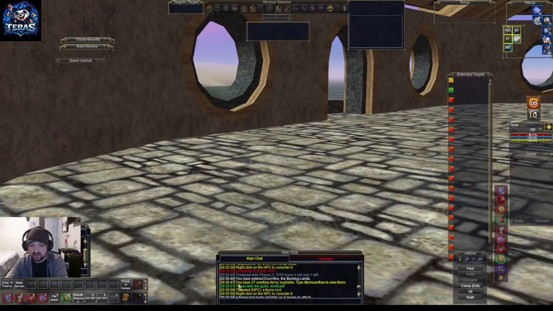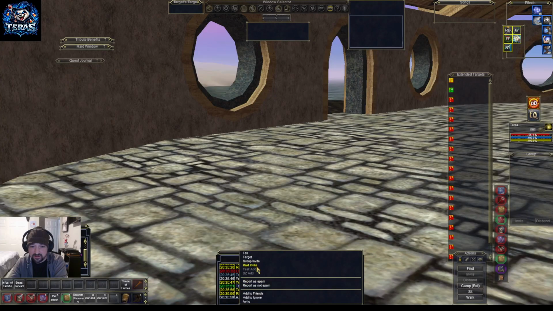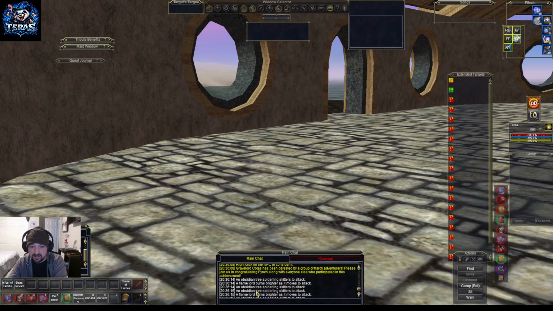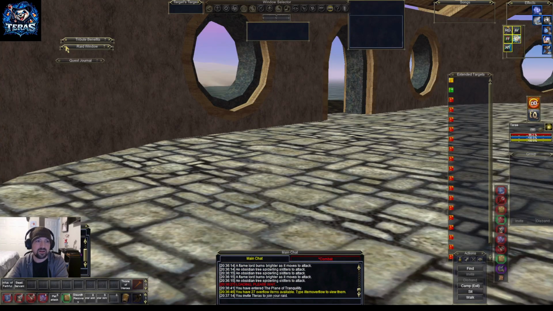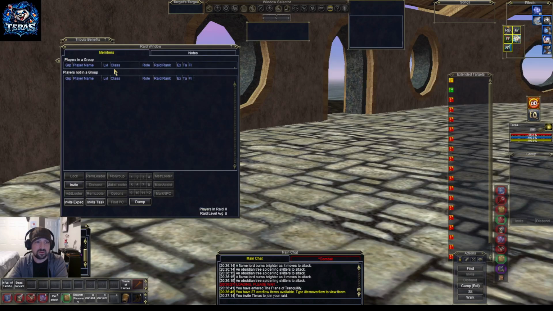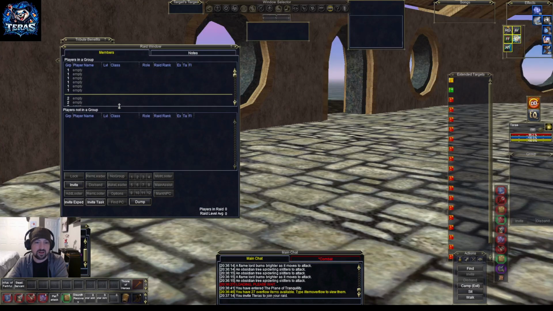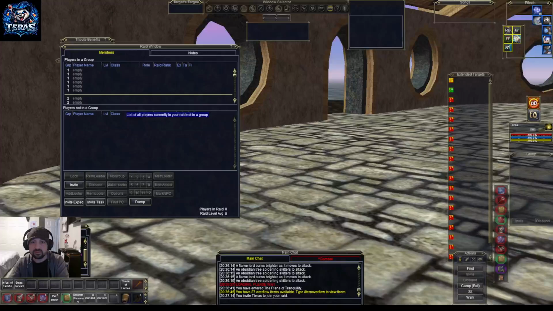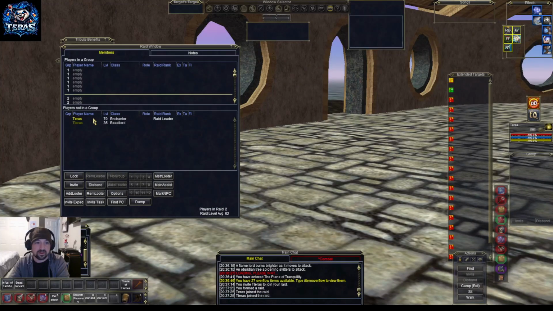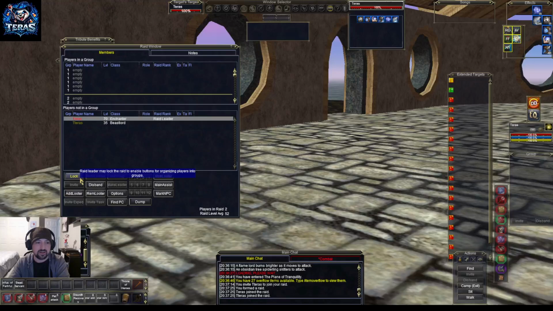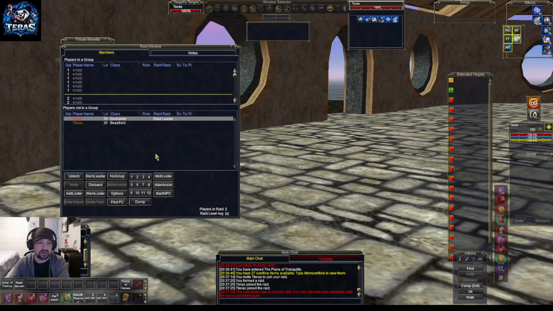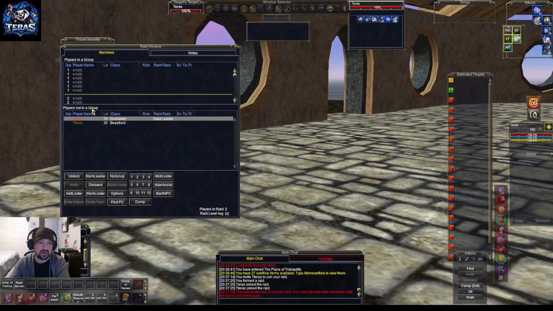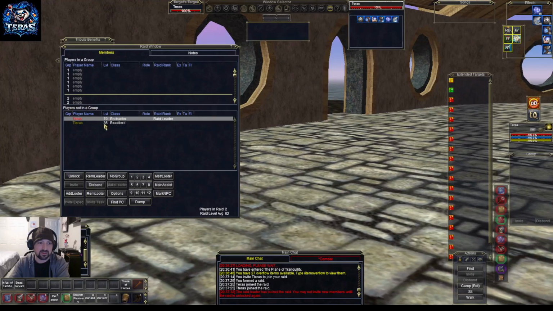I'm going to go ahead and invite my other toon to a raid. I have my raid window. Accept. There. Now a little preview on the raid window here. Lock it once they're in the raid. They're all down here under players not in group.